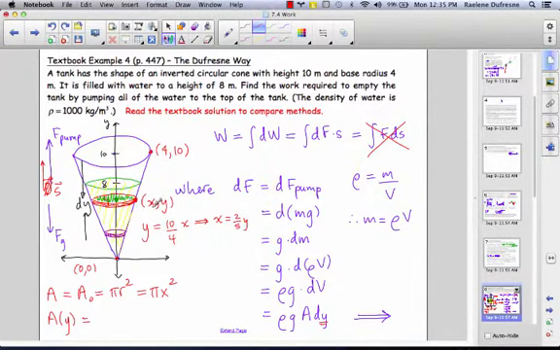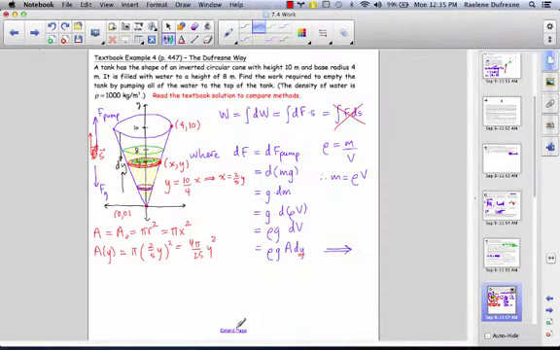So we have that the cross-sectional area for a typical slice is pi times 2/5 of y all squared, where y is the height of the typical slice. So we get 4 pi over 25 y squared. We take that and we substitute it back here for area, and then we take that whole expression and we substitute it in for dF. I'll just extend the page rather than go to the next one. So far we have that work is going to be, we have some constants, rho g times 4 pi over 25 times y squared times dy.